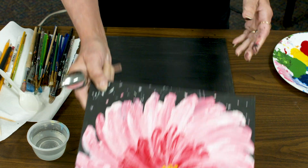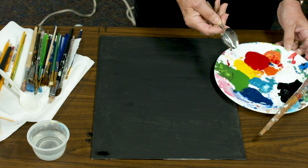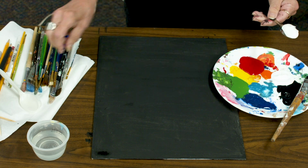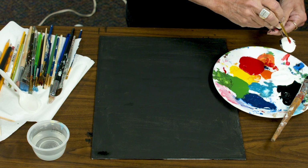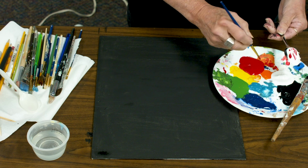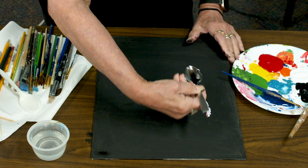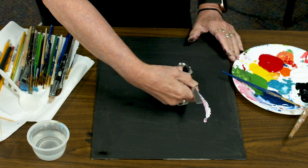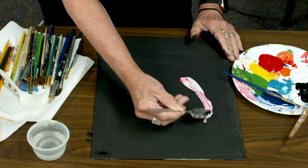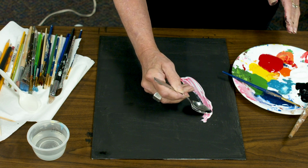All right, so I'm thinking like right here, and I'm going to dip my spoon like this. You know, I think I'm going to just paint a little on there. I think that's going to be how I'm going to try this. All right. Then I'm going to start in like this. Okay. You kind of have to get used to it at first. I'm going to dab that. Oh, yep, I like that.